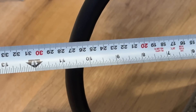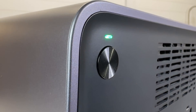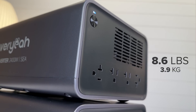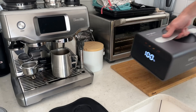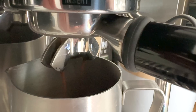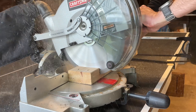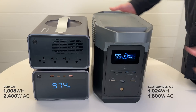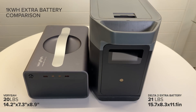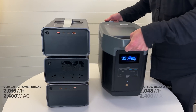This is a monster 2400-watt pure sine wave inverter that can power anything you can plug into the wall, yet somehow only weighs 8.6 pounds and has the same dimensions as the Power Brick. The inverter ran anything I tested, including high-draw appliances like my espresso machine and chop saw. A single Power Brick with AC Brick is roughly equivalent to a Delta 2, but Varia's 2400-watt inverter is much more powerful than the 1800-watt inverter in the EcoFlow — in fact it's as powerful as the Delta 2 Max's inverter.